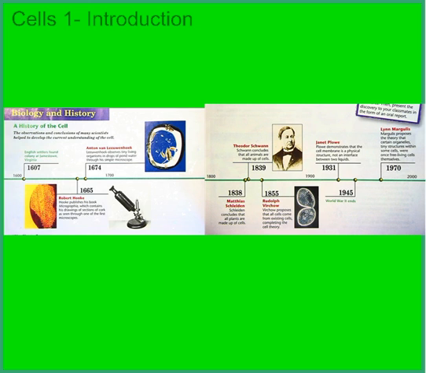Here we see a timeline of the history of the discovery of the cell and some of the pioneering scientists who had a lot to do with the discovery of the cell and creating the cell theory. The most important early discoveries in the cell were made by two gentlemen at around the same time, Robert Hooke and Anton von Leeuwenhoek. The very first microscopes had been invented at the very end of the 1500s, the early 1600s. Hooke and Leeuwenhoek started doing a lot of research and looking into cells.